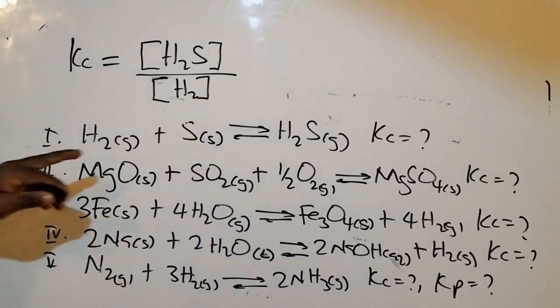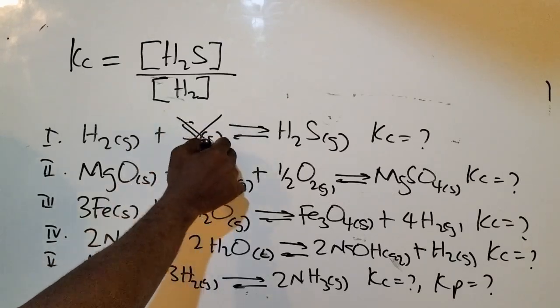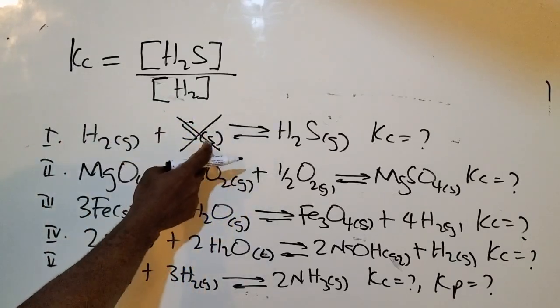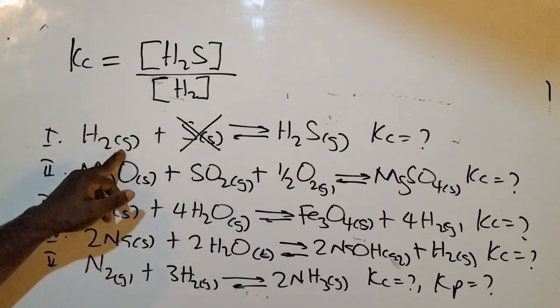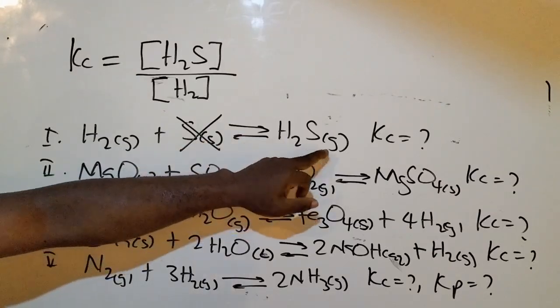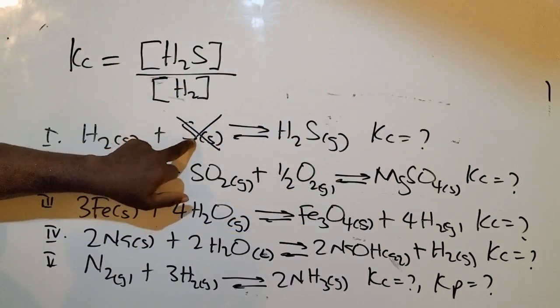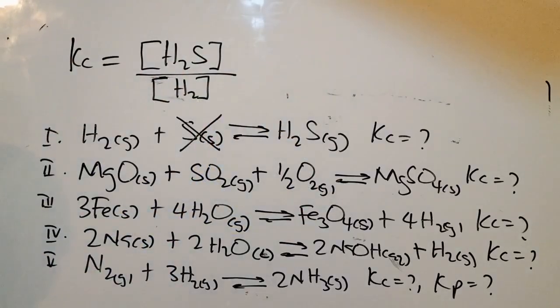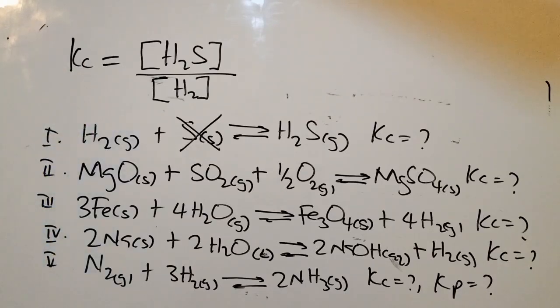Then the next reactant is solid. Solids are not expressed in the equilibrium constant for concentration. So we don't represent solid, we don't represent liquid. So we have gas, solid, and gas. Our interest is on the gaseous state. We don't represent the solid. So it's wrong for you to write the solid because solids and liquids have large volume and large density in solution. So we don't represent them in the equilibrium constant expression. So the answer for number 1 is as indicated above.